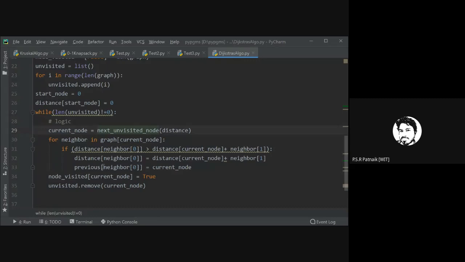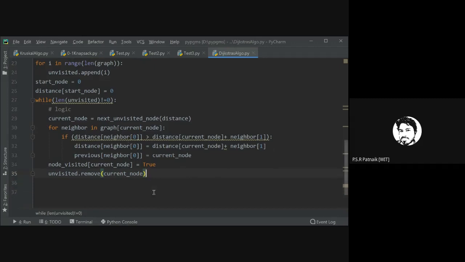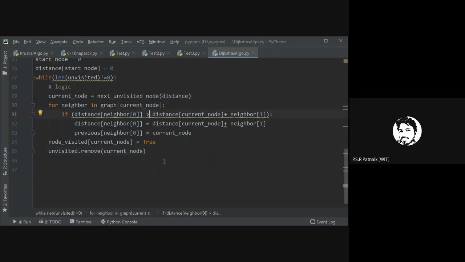and it just explores the neighbor. And when it is exploring the neighbor, it will check the distance, whatever the logic which you have done. So if the current distance of this neighbor is greater than the distance from this node plus the edge cost of this node, then it updates that. So we are not updating for equal. So I think this should work for neighbor in this graph.